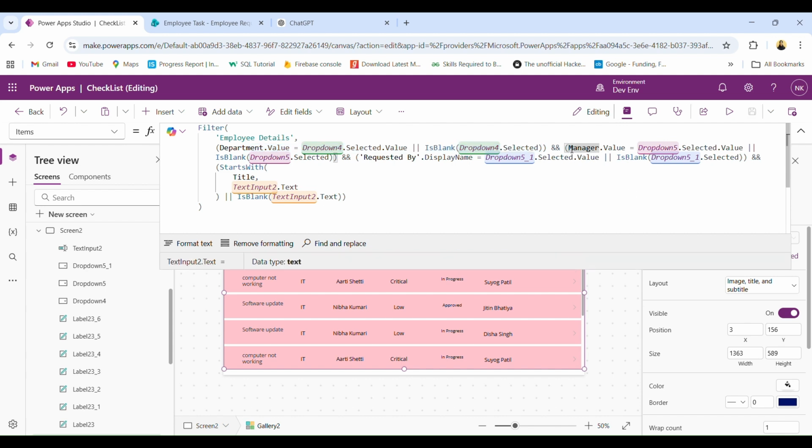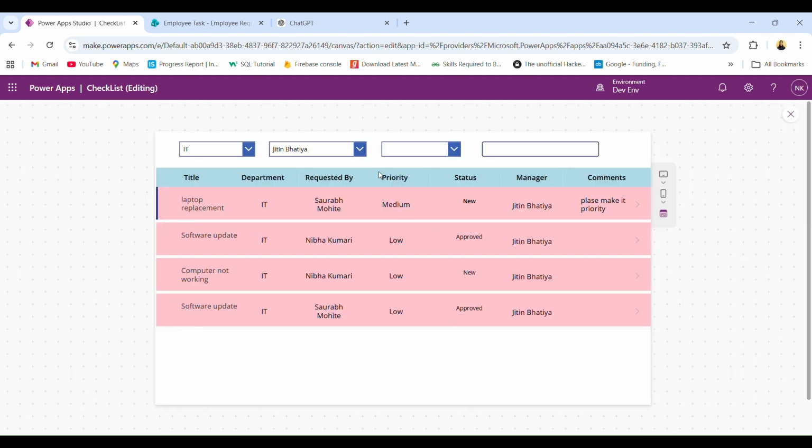This part of the code is going to check for the lookup column, and this one is for the person and group column, and this is the same logic we applied for the other columns. And lastly, we have added a search, and for that we have added the StartsWith function, and then we have provided the column name we want to search with and the text box where we are going to enter the value. This kind of logic and feature you are going to use in most of your Power Apps, and that is why this is one of the most important topics, because we have just covered lookup, choice and person type columns. We have added multiple filters as well as the search.